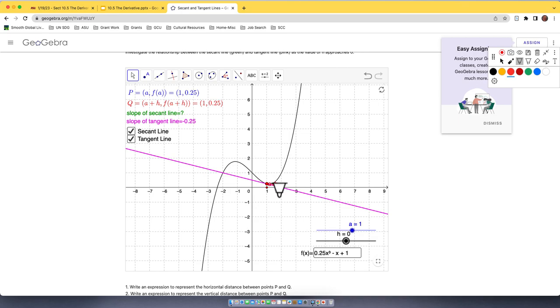And so, yes. Is the point where the tangent line touches just the limit of the secant line? It is. In this case, a is equal to 1, so it's going to give us the derivative at the point x equals 1. Now notice it's got a y value, maybe 0.2 or so. I can't accurately get it, so I won't actually use it. But yes, what we're getting is the slope at that point. Because if I went over to 2, I can see that's going to have a different slope, right? So this gives us a specific slope at a particular value.